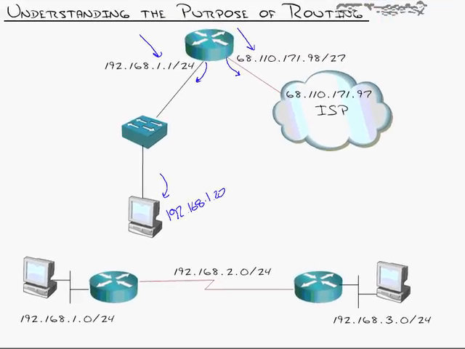Over here. So I could, if there was another device over here that had 192.168.1.50 as its IP address, I could communicate with that because it doesn't require a router to do that. I would just ARP for its MAC address and go straight over there. Now, I can even communicate with my router directly.